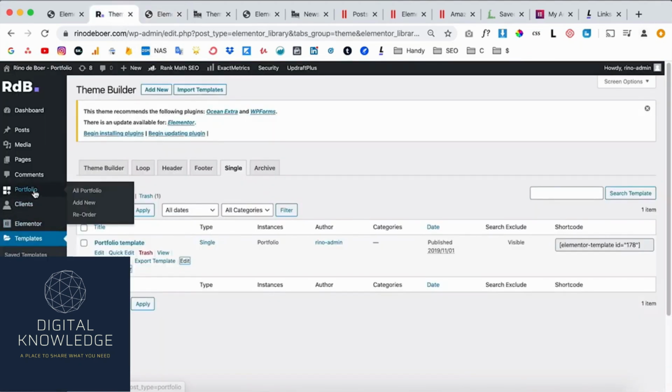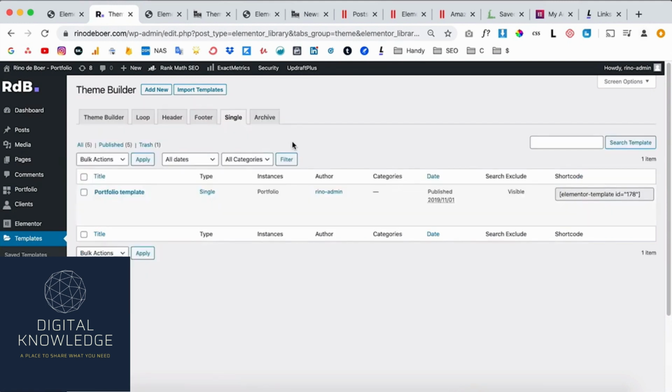Again, I've created this single tab with another plugin, which is called CPT UI, Custom Post Type UI, which I will make a separate video about if you also want that. But like you can see, it's the exact same technique as I use for my blog post, as for my portfolio items, for example. Or maybe your client wants to have a separate page for his cars or his art or whatever. You can all do that with the single page template. And if you have a web shop inside of WordPress, you can also do this for your product pages.